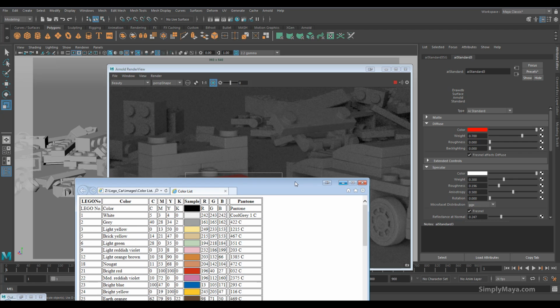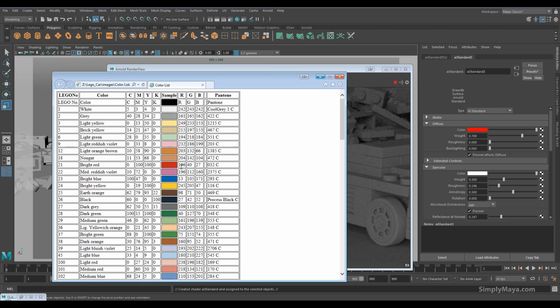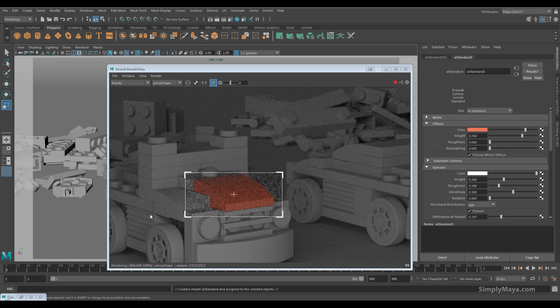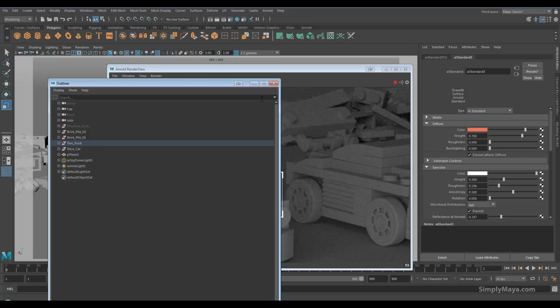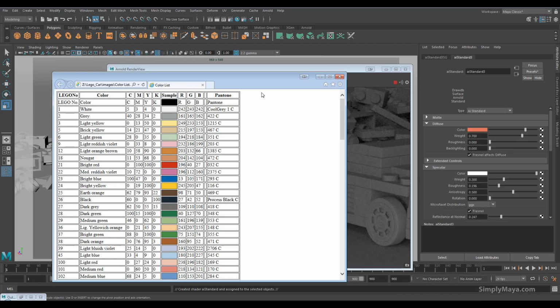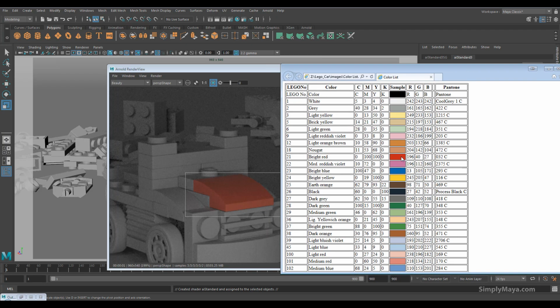So let's have a look at some of the problems we might experience here. Let's use this Lego red color, bright red, 196 in R, 40 in green, and 27 in blue. So let's try it. So 196, 40, and 27. Okay, and yeah, so this color here is a very washed out red. It's not what we expected. It's certainly not this bright vibrant red. So what's going on here?